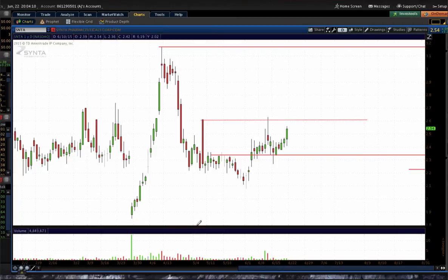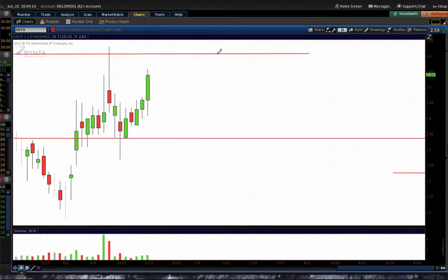Now, here's the key or critical point. If the stock hits the 2.61 level and then you see a drop in volume here, even though there's still a chance for the stock to go higher, it's best that you take your profit on the drop in volume, especially if the drop in volume takes place on a red candle anywhere below that resistance area. Because if you see the drop in volume, that's a signal that the buyers are starting to lose some of their steam. Okay? And if the buyers are losing momentum, you want to absolutely take your profit and go with that.